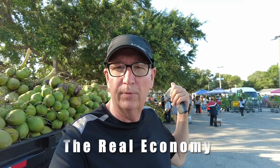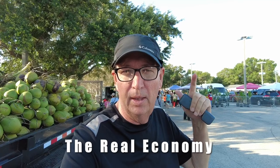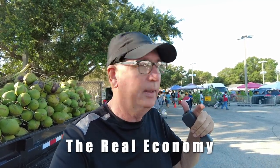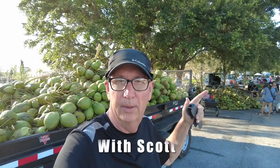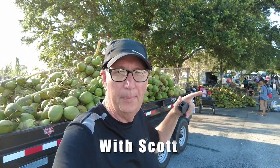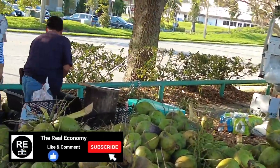It's a Saturday morning — yesterday I was at Walmart and now we're at the flea market here in St. Pete, Florida. There are some really good prices on vegetables and fruits here. There's a whole truckload of coconuts right behind me, and the guys are chopping them up. We're going to go in and check some prices — let's have some fun.